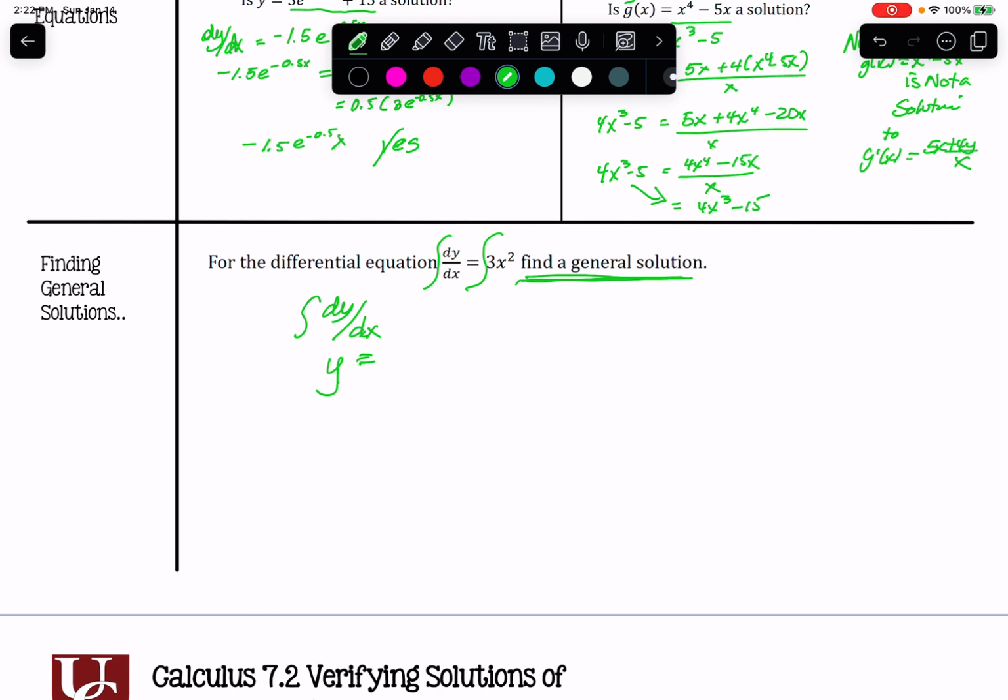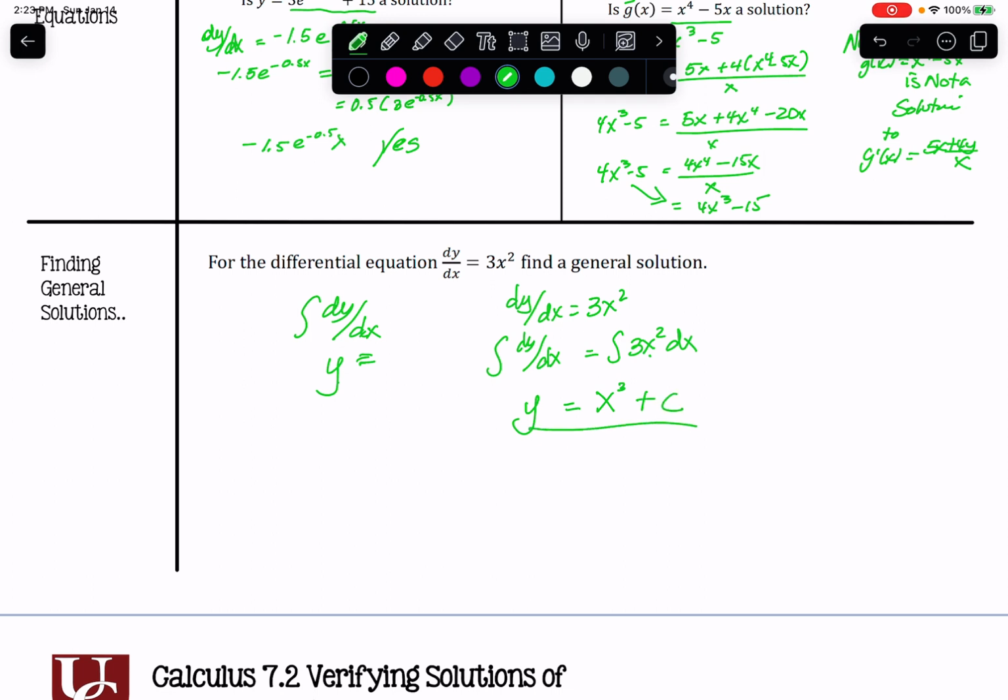All right, so let me teach you one thing. You usually get a point for, and we'll get to this, but separation of variables. So make sure when you're getting ready to do this, dy dx is 3x squared. So then you're going to do a separate line where you take the integral of each side. So that's the integral of 3x squared dx. Okay, and now that's y equals, and this would be 3x cubed over 3, so that's x cubed plus c. And that's a general solution.